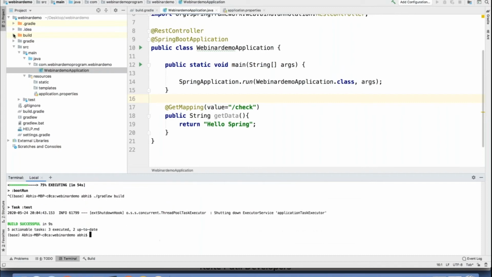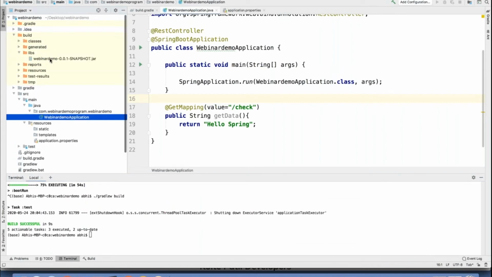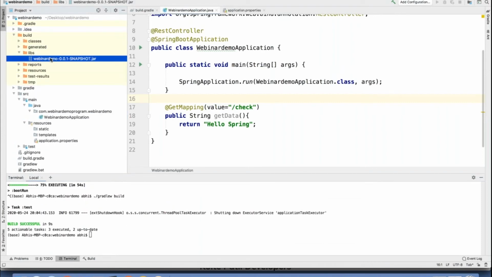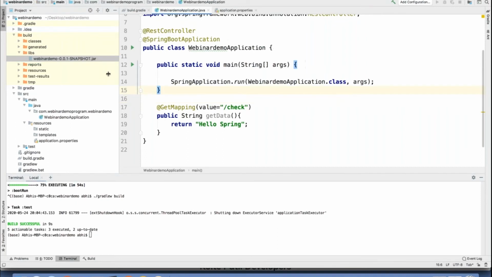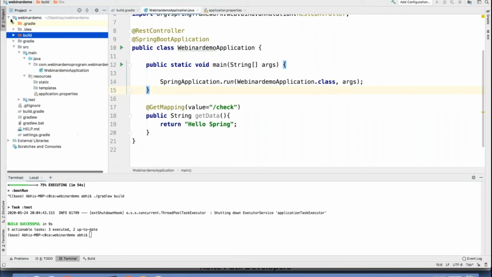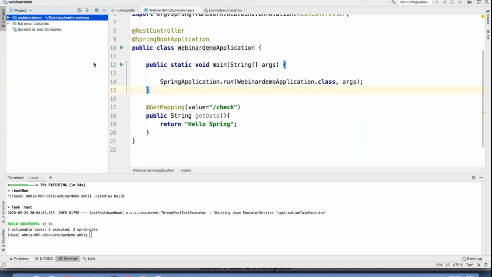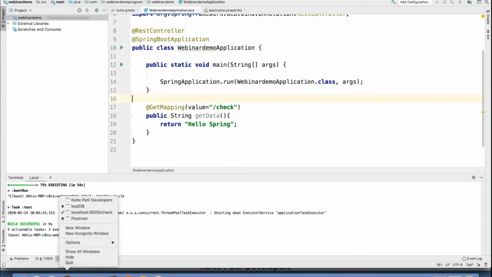So you can come to the build directory, you can see here libs and you will get this jar file. This jar file you can deploy. Fine. So we have just seen how to work with Spring Boot. It is helping us with faster application development. So I'll come back.